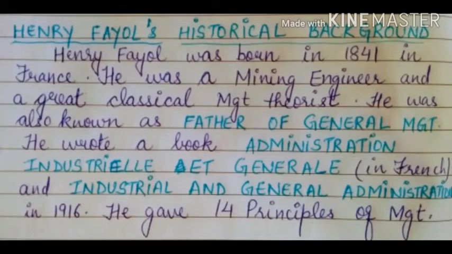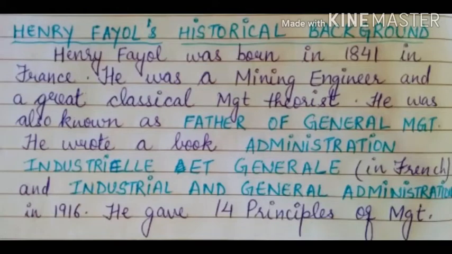The principles of management were given by a great classical management theorist, Henri Fayol. Now, let us learn about his historical background. Henri Fayol was born in 1841 in France. He was a mining engineer and a great classical management theorist. He was also known as the father of general management, or we can also say the father of modern management.